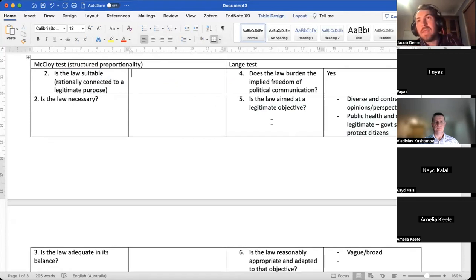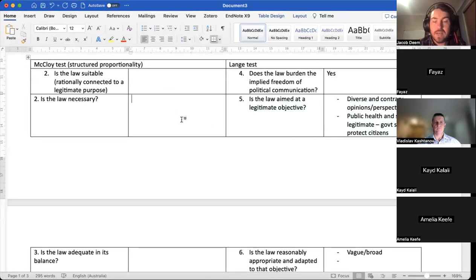So in the context of this scenario, we're talking about the purpose being public health, and the concerns that we raised in this discussion around, is it right for the government to be imposing itself in this space? That all applies. But then on top of that, we're asking these questions around, well, do you actually need to restrict people's ability to advertise or have these discussions in order to achieve that purpose?